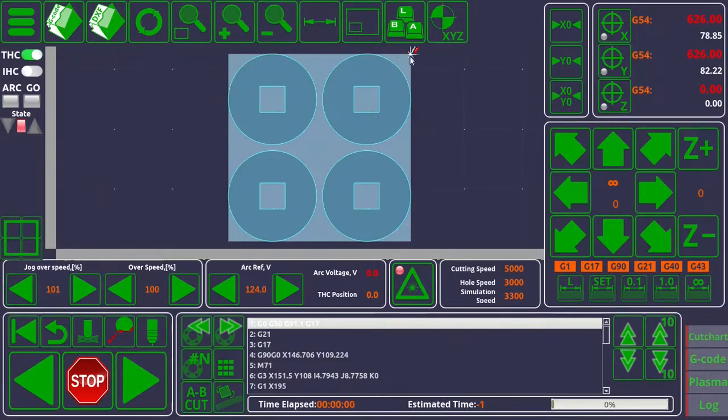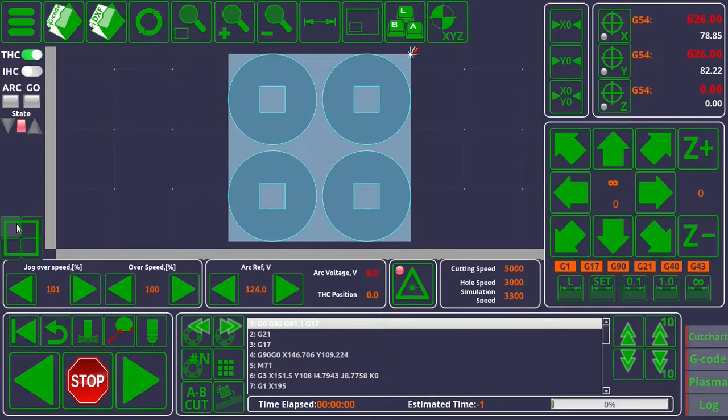So now I have this highlighted background. This shows the area in which my control program, my G code, is situated. And now the machine knows that this point on the machine, 78, 82, is the upper right corner.